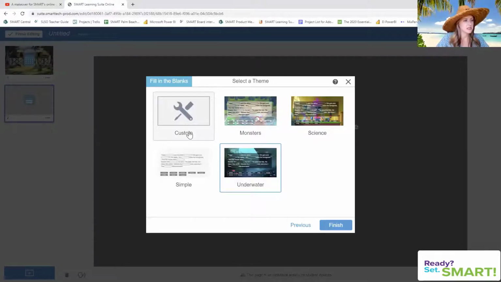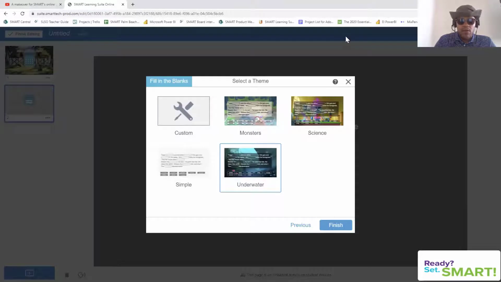Ryan, what are some of the ways that you've customized themes for fill in the blanks? What I did is I worked with some middle school civics teachers, and they were introducing the students to different Supreme Court cases. So they put different images of the Supreme Court or of that specific case to go with the theme of how the students are going to complete the fill in the blank. That's a great idea. How I view it is like a Zoom background for your fill in the blank. So let's check out how to do it.